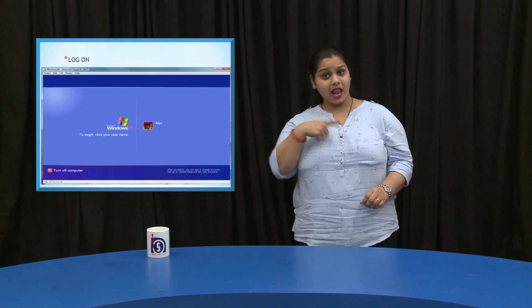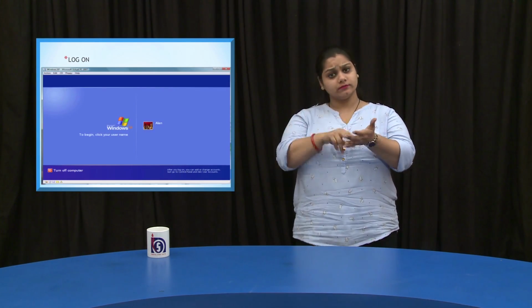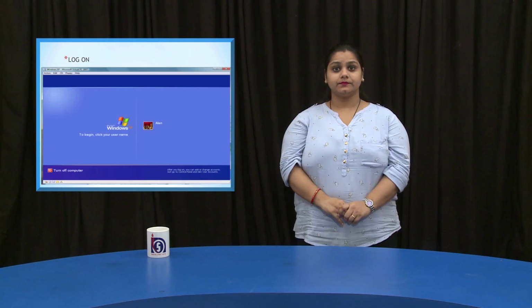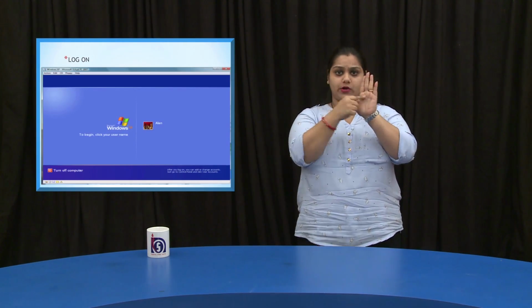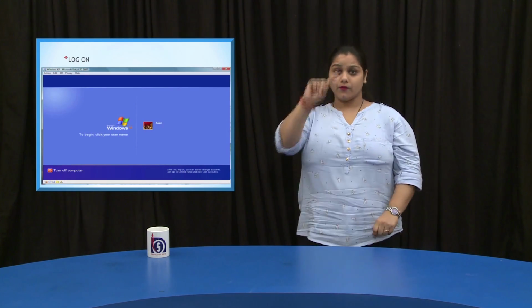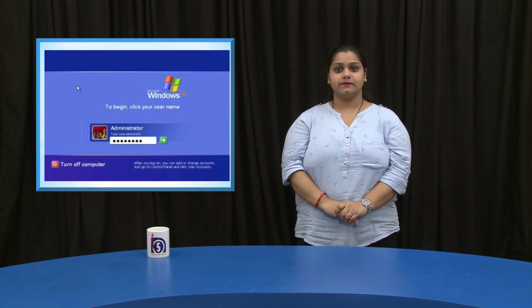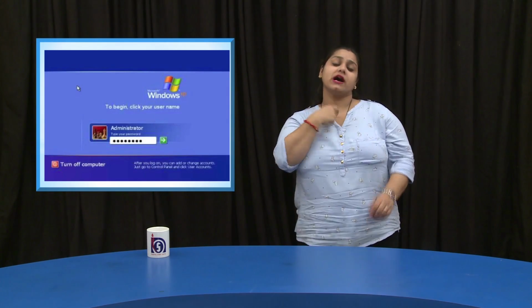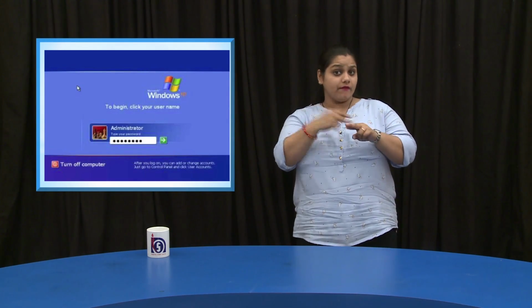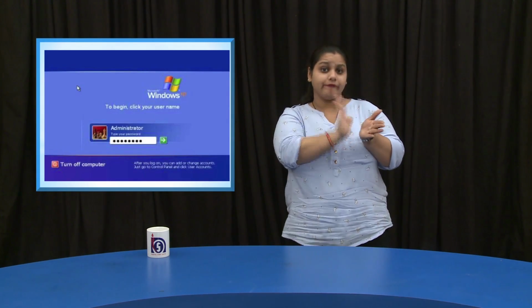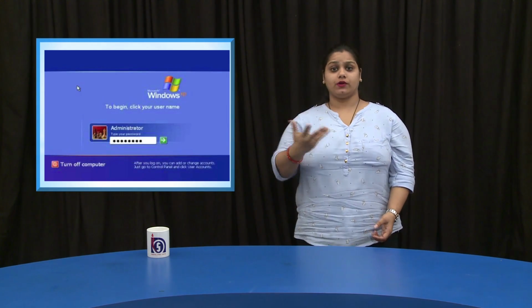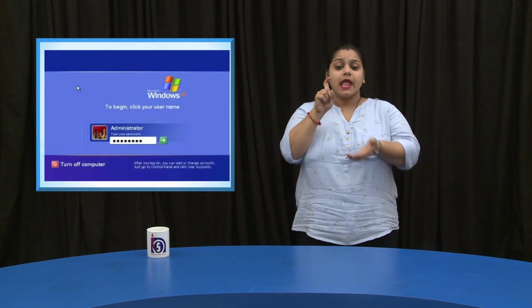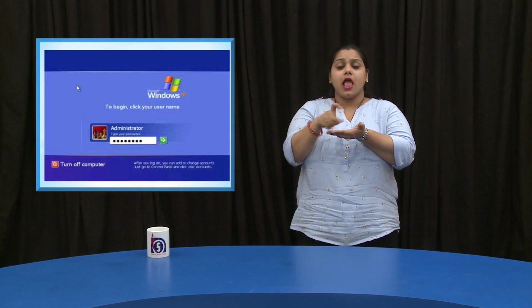To be able to log on, we have to follow 2 points. The first is we have to enter the password if it is password protected, and the second point is click on the key or hit the enter key.